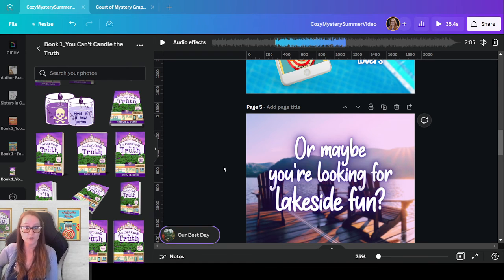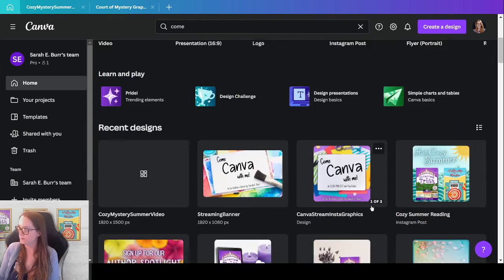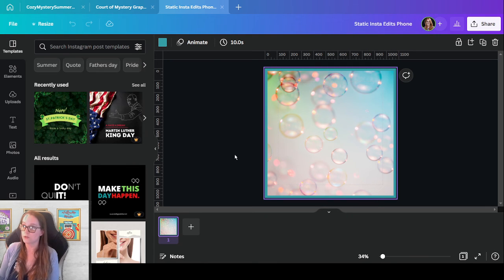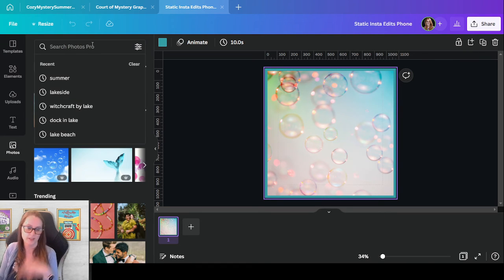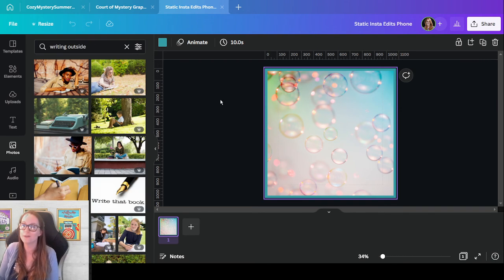I have templates configured so that I can just drag and drop images. To give you an idea of what I mean by template, this is extremely basic, but I have a little border set up. This is for when I'm in need of a post for Instagram, just to prove that I'm still alive. I usually search something like writing outside, which you can see I searched very recently.